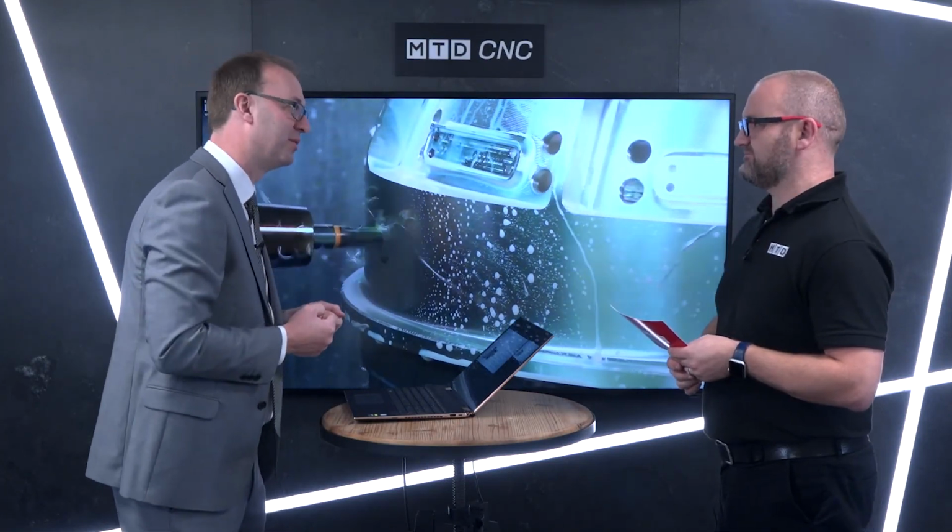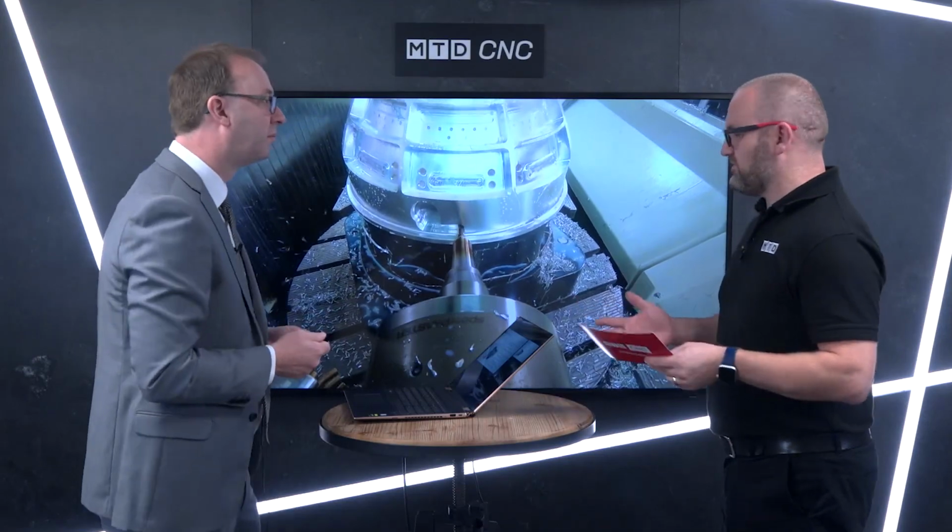Again, coming back to this digital twin concept. Yeah, kinematics is quite an important thing. Again, each machine is very slightly different. Absolutely, yeah. Which is why it's important we come and measure up and we understand exactly what this machine is going to do. And when we come back to the subject of macros, it could even be that as a user or a machinist, I've actually created some of my own user macros on the control. We can even import them into Tebis too to deal with this.